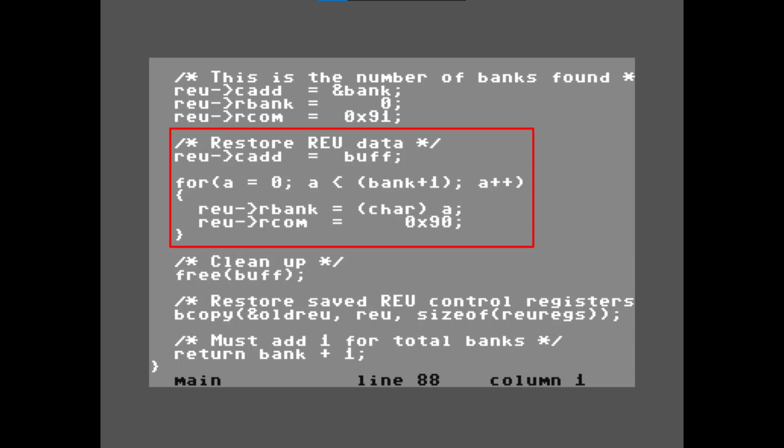Now I'm going to warn you guys that this particular function for restoring the data that was in the RAM expansion unit, I have not tested yet. I think it works, but thinking it works and if it actually works can be two very different things. So, if you do run this code, make sure that you're a little wary of that particular part, because I just haven't had a chance to test it yet.